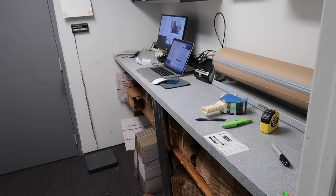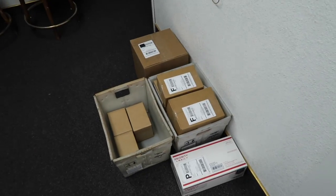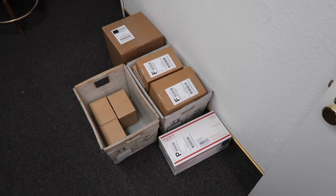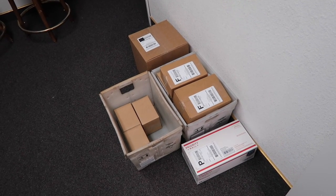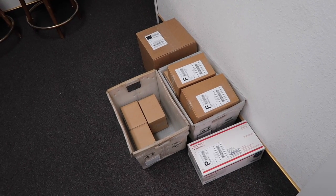Well, I ran out of invoices and products to pack. Here's where I'm at. Tote and a half or so. A couple UPSs. And I gotta go get some more products because I've got more invoices. I just need to print them. These would be the ones that would have come in from this late morning. But I think it's going to be time for a pizza break.